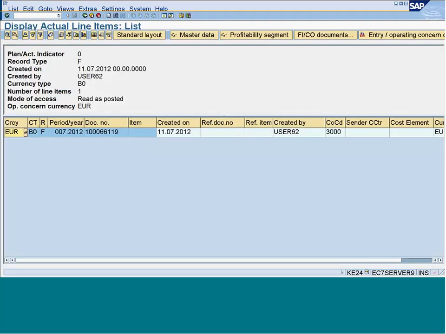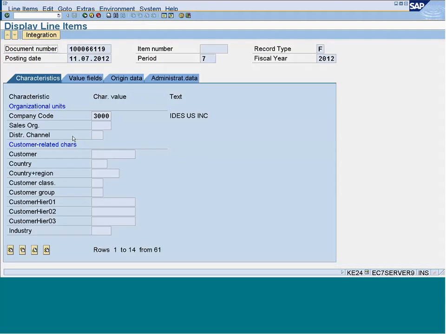So now if you see, how much data is there? Only one record is there, and that too, only company code data is there.